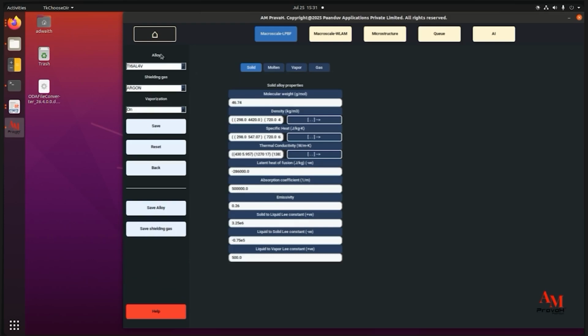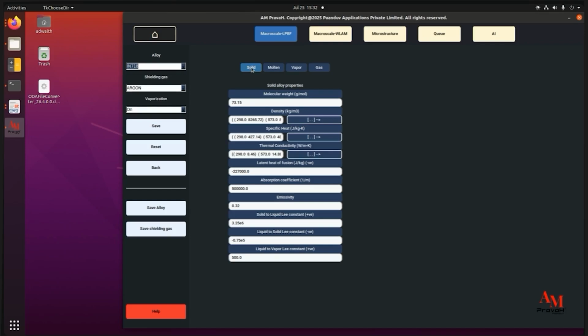In the material, if you drop it down, we have different alloys, and you can even create a new alloy by putting in all the values that you have. We will go with Inconel 718. You can see that if I click on Inconel 625, the properties are changing. So let's go with 718.